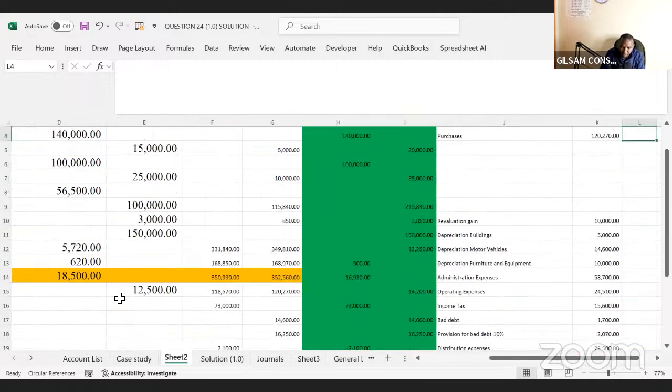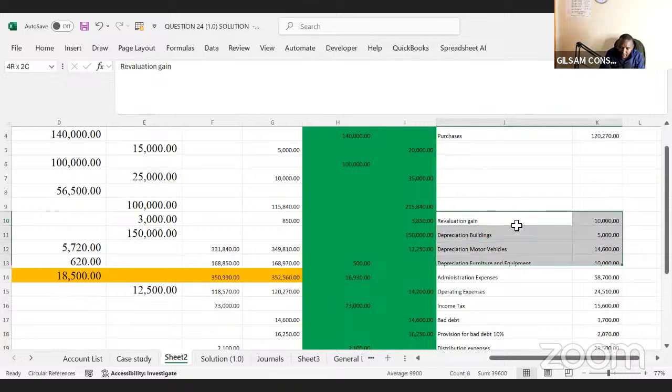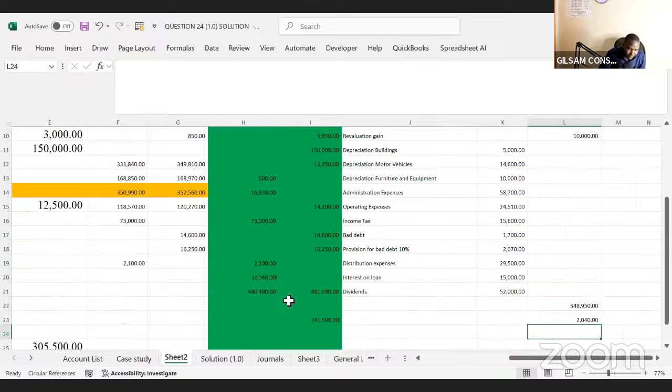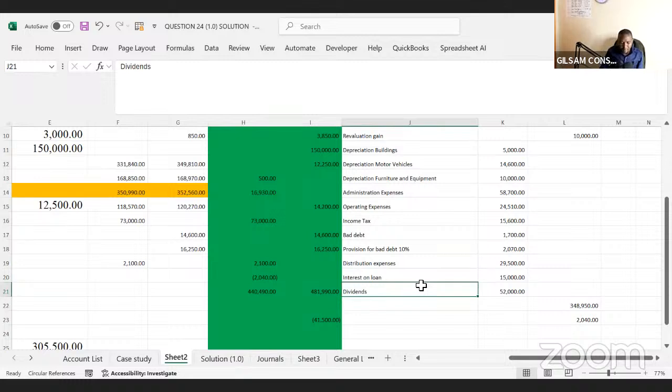Itakuwa expenditures most of the time. See, in fact, not even most of the time, should be on a credit. Oh, this is a revaluation gain. This one should be on a credit here. Should be on a credit there. So you have all the balance. So that one now it will be very easy. You will not have a lot of errors. So let me give you that one as an assignment, so long as you have seen the approach.